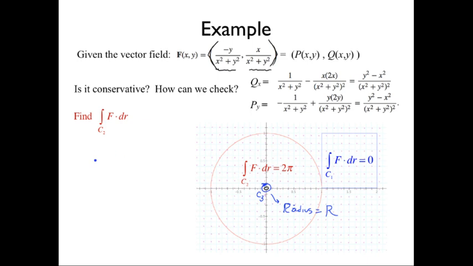So now we need to find the integral over C3 of F dot dr. Okay, it means we have to parameterize the curve. So r(t) is, what would it be? We're parameterizing this curve with a radius capital R. So we're just going to imagine this is a really small radius around that. It's going to be capital R cosine t, capital R sine t.